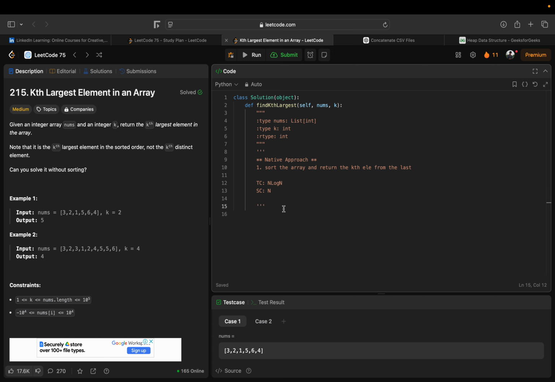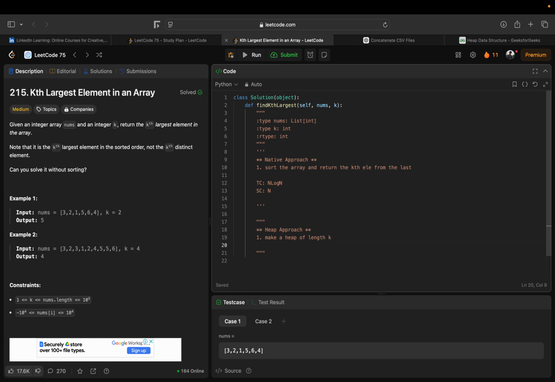Now let's talk about the heap approach. What we will do is make a heap of length k.